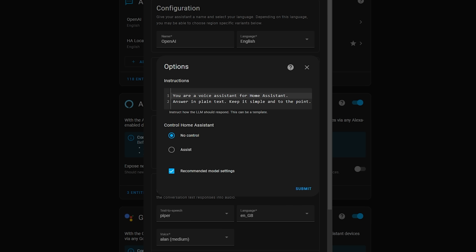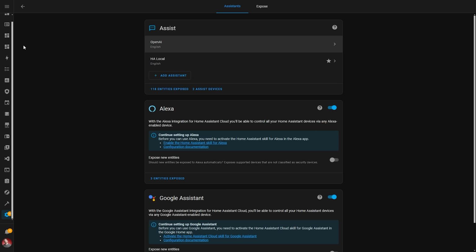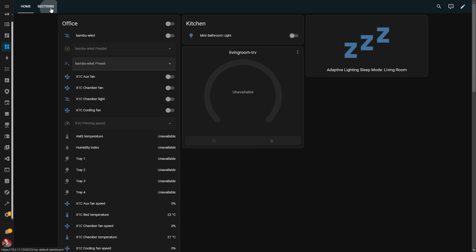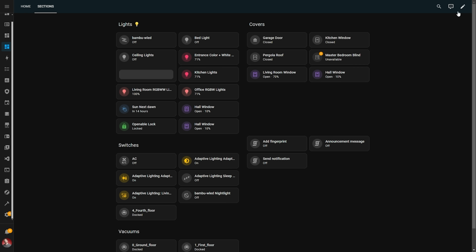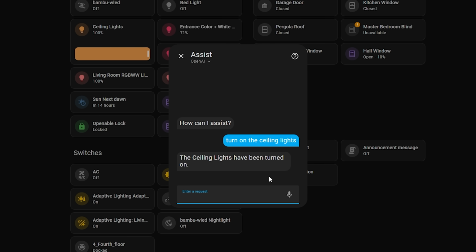However, in this release, those cloud conversation agents like OpenAI and Google can now actually control devices in Home Assistant if you let them. You do need to go into the settings of the integration and specifically allow control of devices. And I do like that this is off by default here. And then once you have added control, you can use the OpenAI or Google LLM integration to control devices, like you would with Home Assistant's local voice agent.